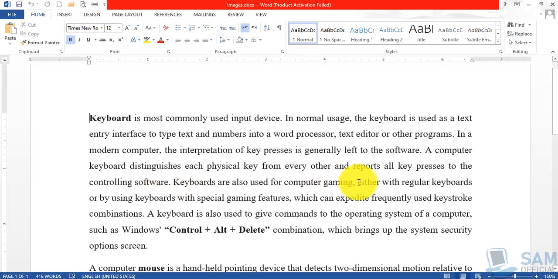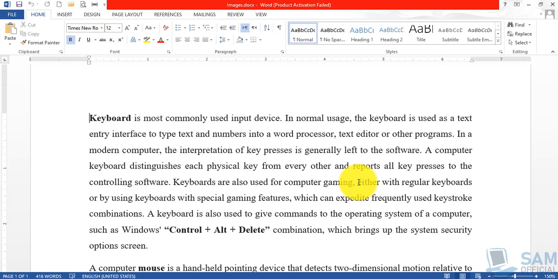Viewers, before we proceed further, let me share two things with you. One thing is inserting the image. Different methods are there, and we will be discussing two methods of inserting an image or picture into our Microsoft Word document. And secondly, after the image is inserted, which important actions we can or should perform on the images.